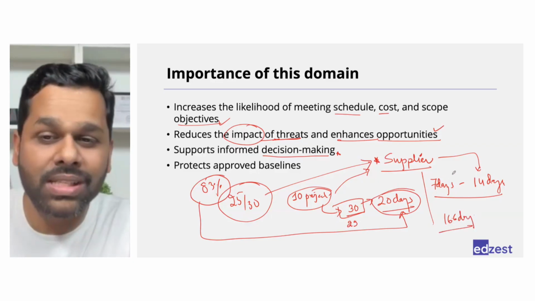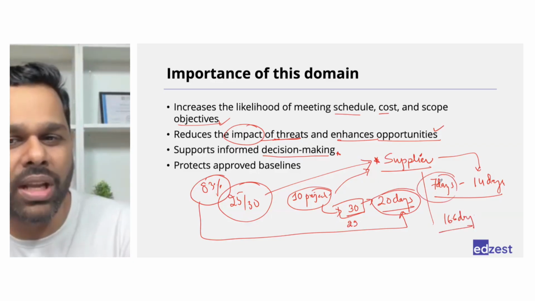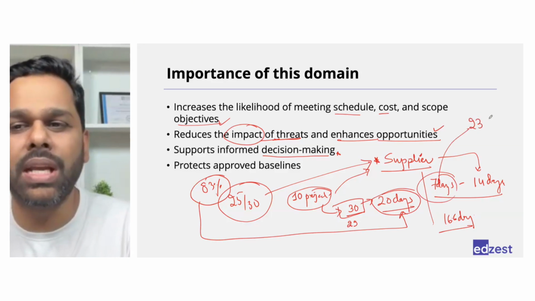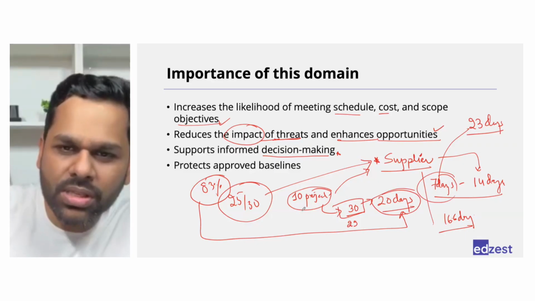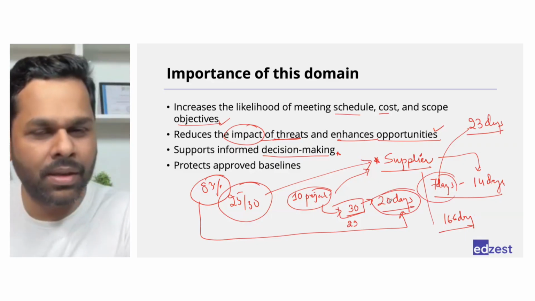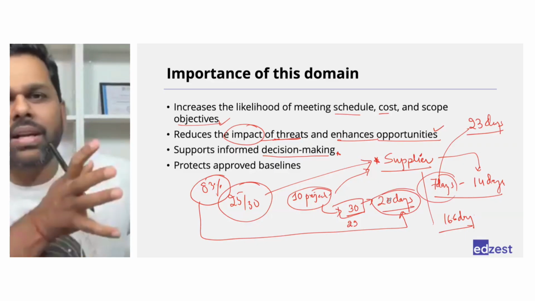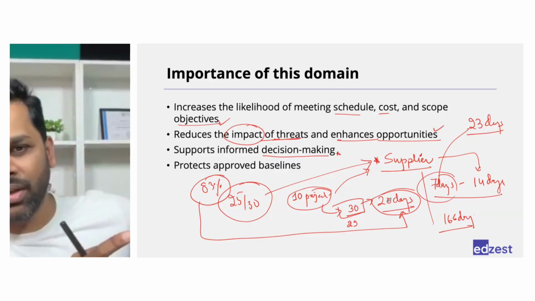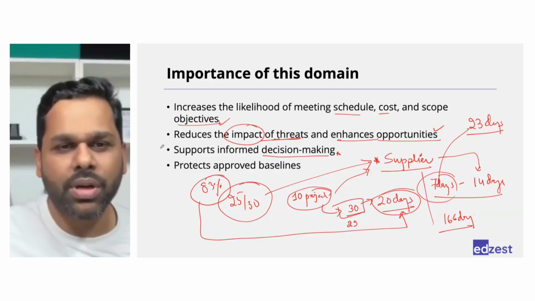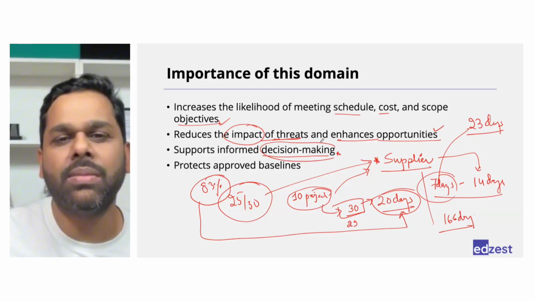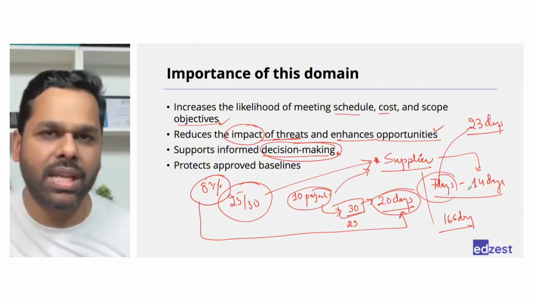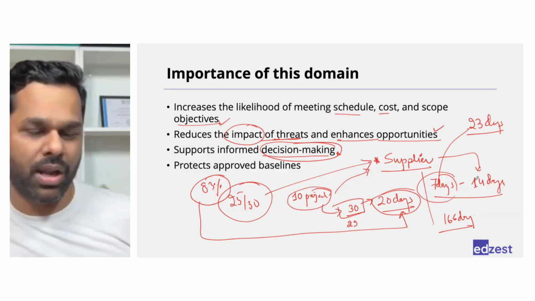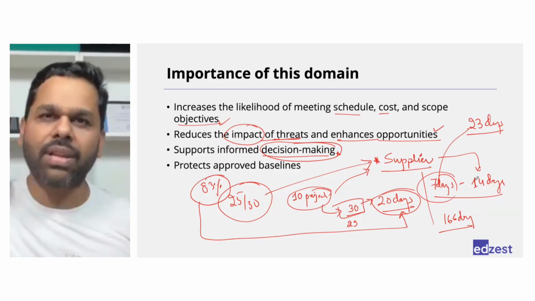So now if your calculation says 7 days, you will not commit 14, but you will commit 23 or 24 days. Because you know this is how the supplier delays the material. That's what is backed by the data of the last 10 projects. What has it done? It has supported you in informed decision making. So when you decided the schedule, you said, okay, let's take the double, and you feel happy about it. And then in the project, you see that they have delayed even further.